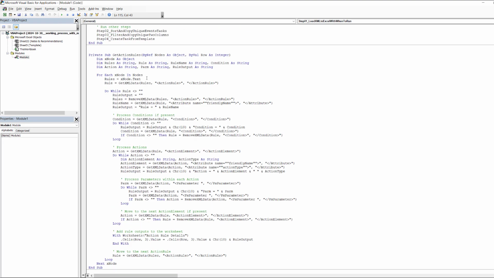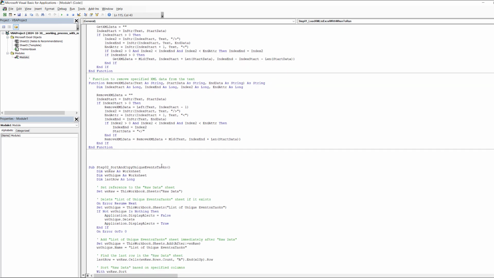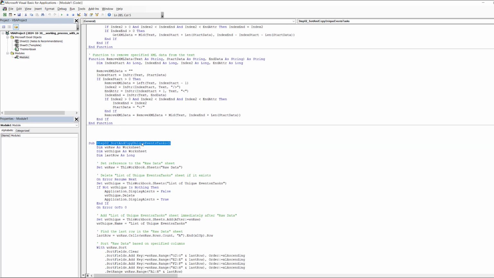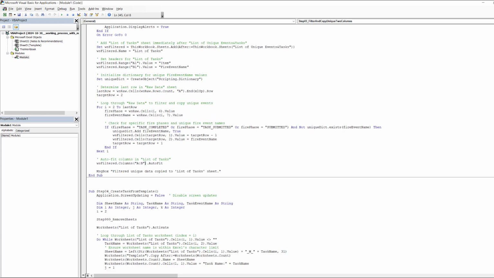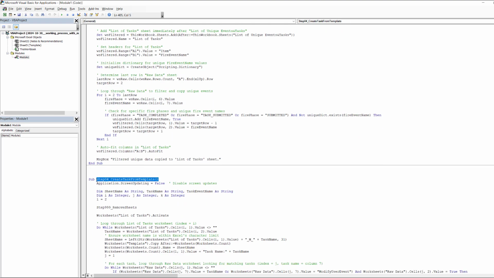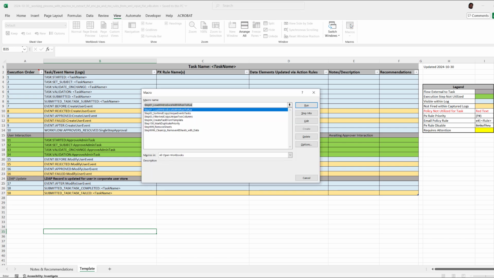And I've got a few functions to go deeper that, again, I did not generate. This is ChatGPT going back and forth to give me exactly what I was asking for. So I've got step 2, sort, step 3 down here, filter, and then step 4, where I actually want the visual representation of the business logic. So let me go ahead and close that. Let me go to View and then click on Macros here and say I'm going to run step 1, which will also call steps 2, 3, and 4, the way I've had it set up.